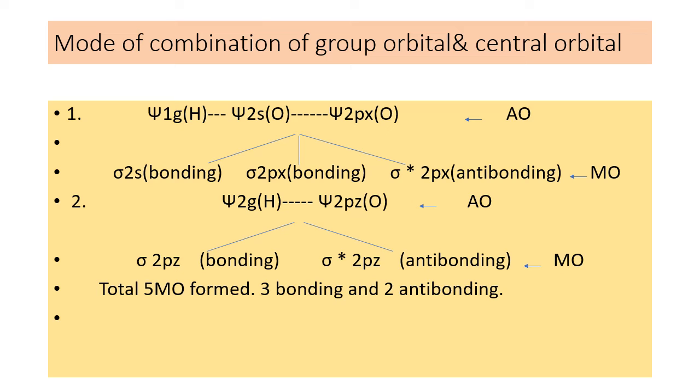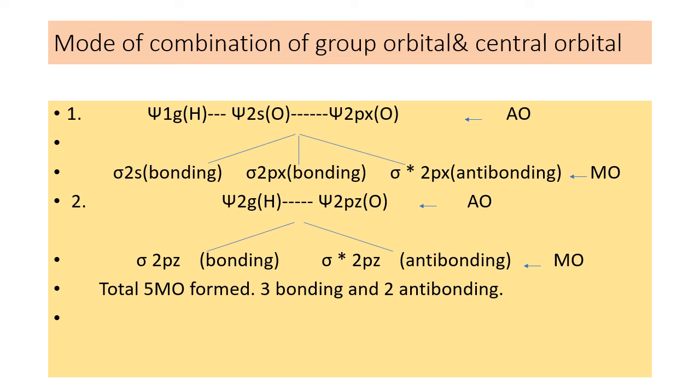That is, pure bonding is sigma 2s. Sigma 2px is partially bonding because 2px does not originally have matching symmetry, but due to angular geometry it acquires some s character because it is combining with 2s, and therefore 2px has some s character and it leads to a bonding and anti-bonding molecular orbital. Therefore, there is formation of three molecular orbitals with this combination.